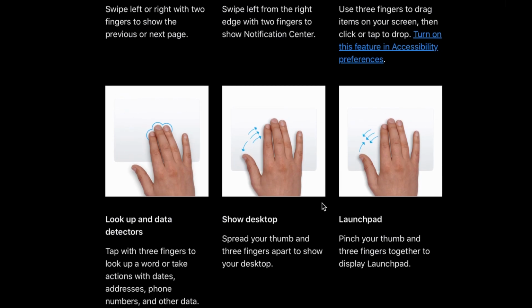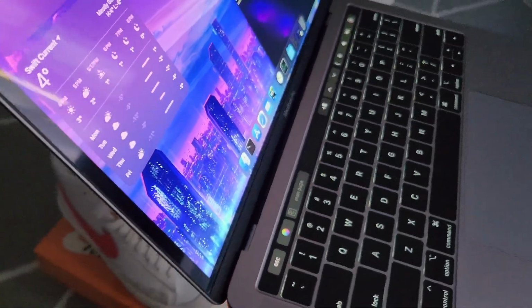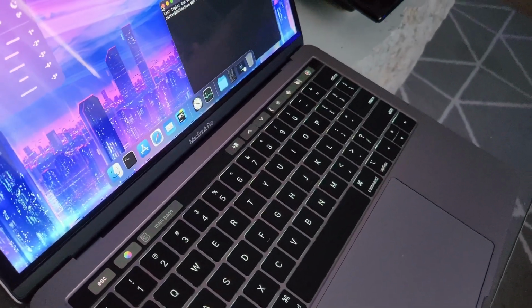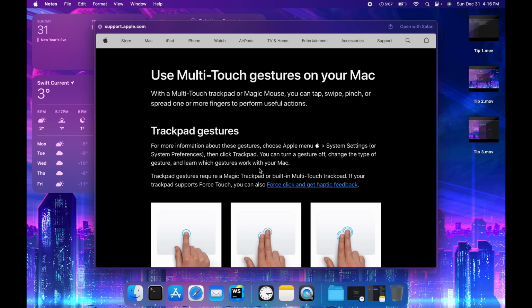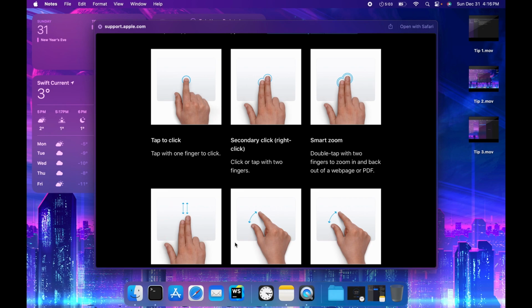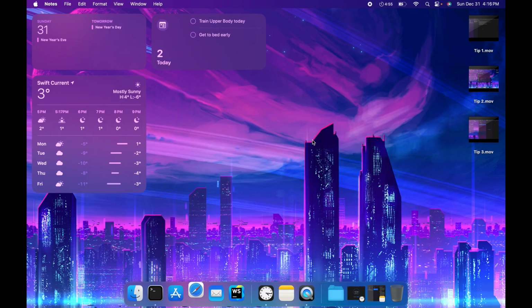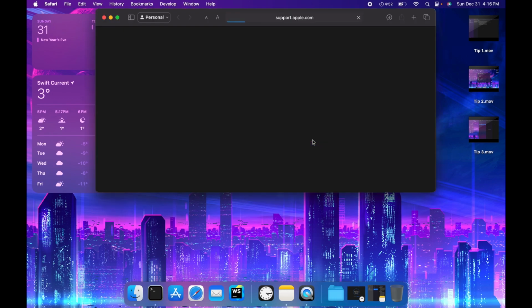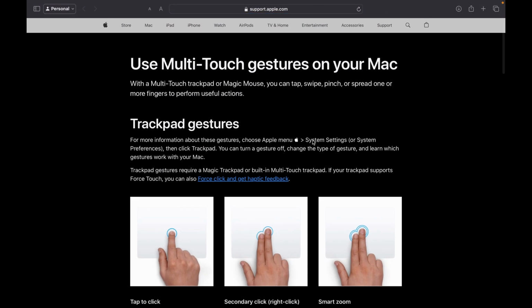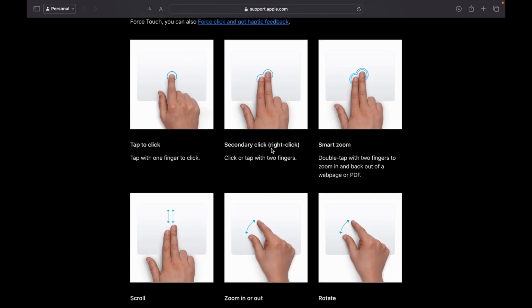Like for example, if you take your right hand and point the three fingers outwards to your right side, and then you simultaneously move your thumb to the left side, you're going to push all of the windows away. It's one of those things that it takes a little bit getting used to, but once you do, it'll make you quite a bit faster with your trackpad, which is one of the reasons I really like this trackpad.